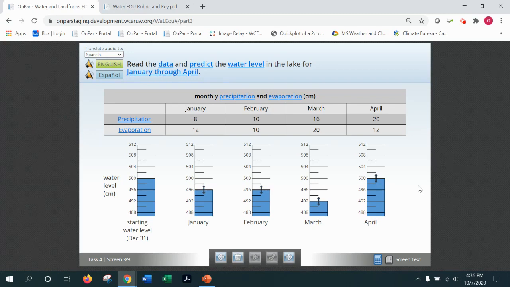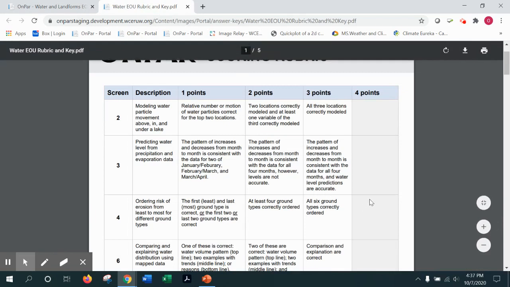But let's take a look at the answer key, because it's also the case where if a student made a simple subtraction error over here in January, it would follow through to the rest. So it wouldn't be totally fair from a conceptual point of view to look at each one of these in isolation. A student could have made an early math error and then everything else would be wrong, but maybe they have the right idea. So we'll check the rubric to see how that's handled, and we're on screen 3.